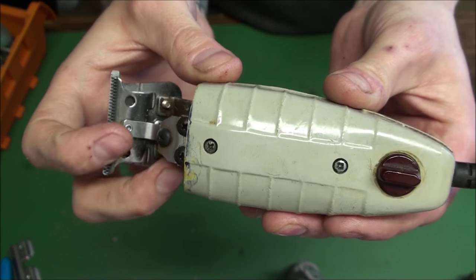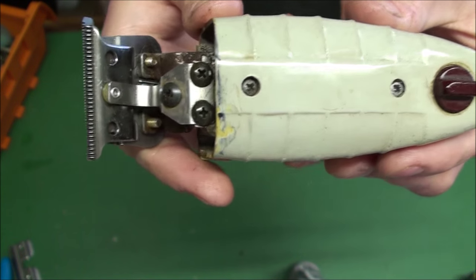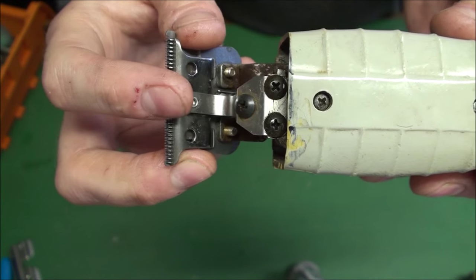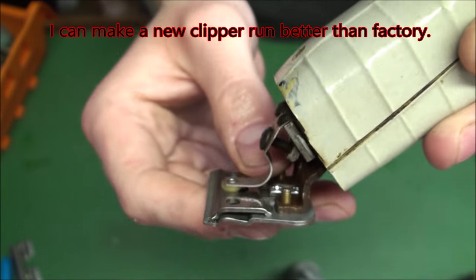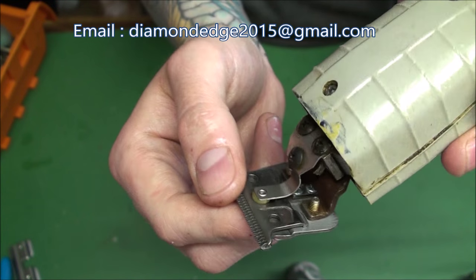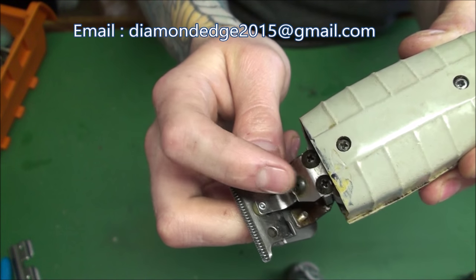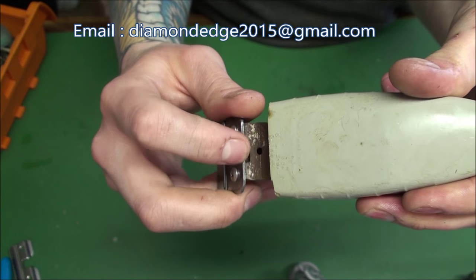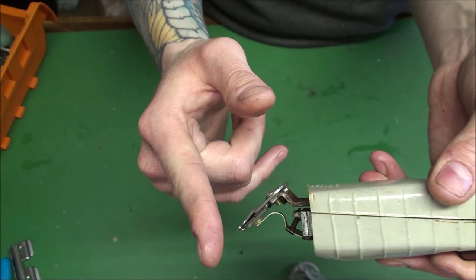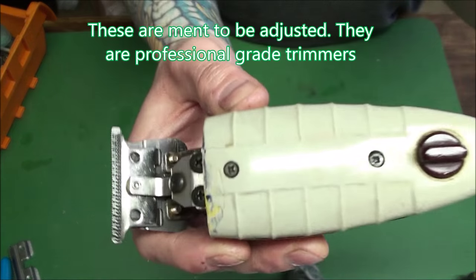There is no set position where this should be. Even from the factory they're set to a factory condition, but once you sharpen your blade — or if you don't sharpen your blade and you don't use oil — it makes grooves in there and this motor has to work harder. A new blade will have more life so it'll be expanded. This is a used blade, it's been sharpened a few times, and as you sharpen it, this gets closer and closer, smaller and smaller, and this arm lifts up. So then you have to move this, but if you drop it you could bend the motor mount or the blade mount, and then you can't set it to factory because this has been up. That's why adjusting these clippers ain't as easy as just saying there's a position for it to be.